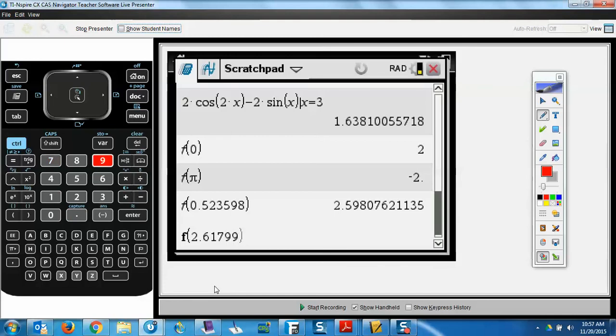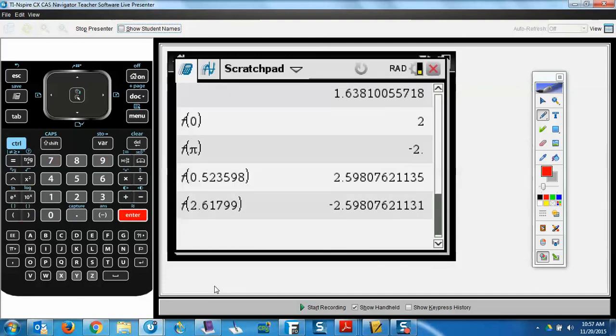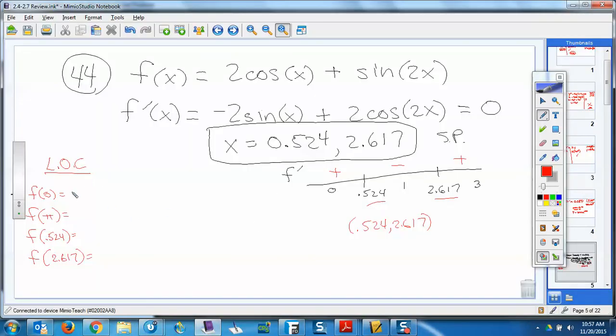So if you're having any calculator issues, come see me, or get help from somebody. Make sure you can do this. Okay, now there's your 4 values. Now we should write those down. So what was this one? We only need 3 decimal places. What do you got? 2.598, and negative 2.598? And so which one's the biggest? That one, and this one's the littlest?